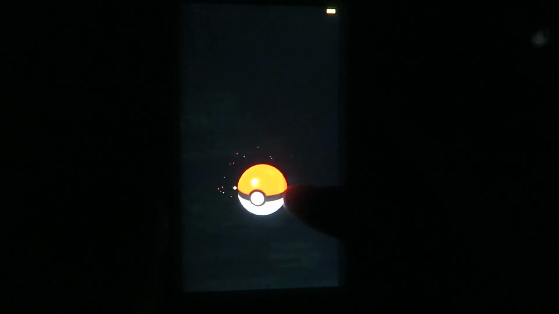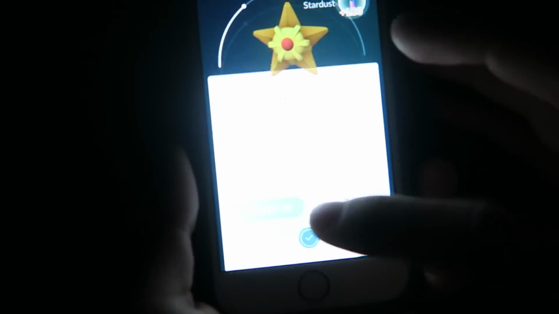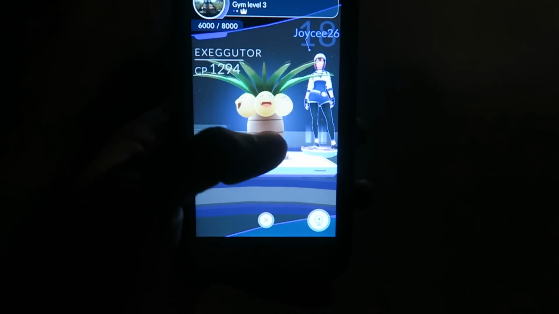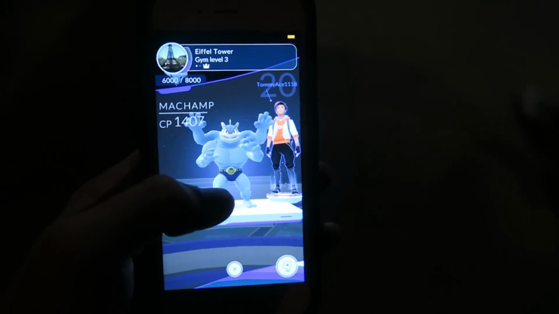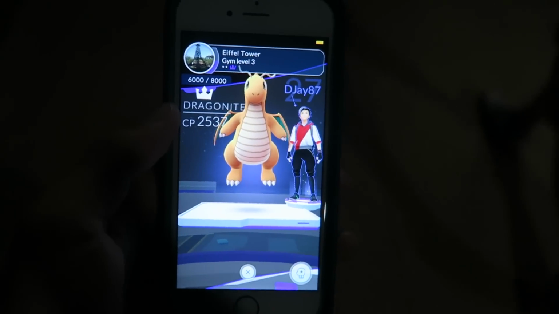Three, there it is, awesome. Nab the Slowbro. Slowpoke, not Slowbro. Boom, and a Staryu. Awesome. Okay, dude, we're killing it out here right now. Can we just take a moment to appreciate this Team Mystic gym right here? They got a 1200 Exeggutor, a 1400 Machamp, and a 2537 Dragonite.